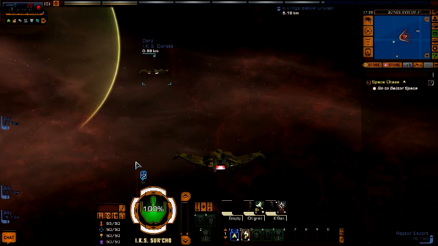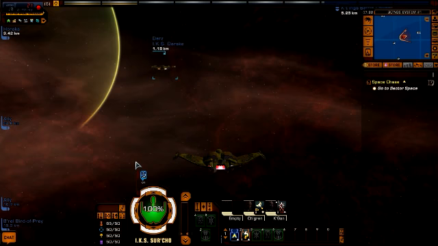So this is the mission Space Chase, and we are after the spy who just escaped from Kronos First City, grabbed the shuttle, and is off. We're going to find him. So here we go.